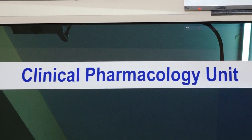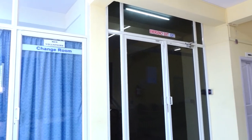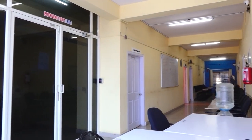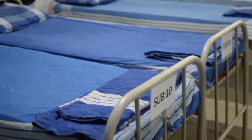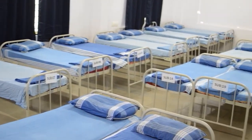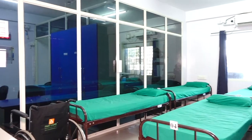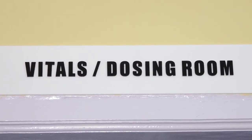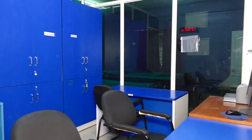The Clinical Pharmacology Unit (CPU) has different partitioned rooms including a change room, housing area, dining room, dosing and vitals area, sample collection and separation area, and ICU housing area. The housing area has 32 beds and is environmentally controlled. For safety, the housing area is equipped with fire extinguishers, emergency exits, fire alarms, smoke detectors, and CCTV to monitor volunteer movement. Every bed and toilet room is fitted with an emergency alarm bell remote connected to the central emergency alarm.